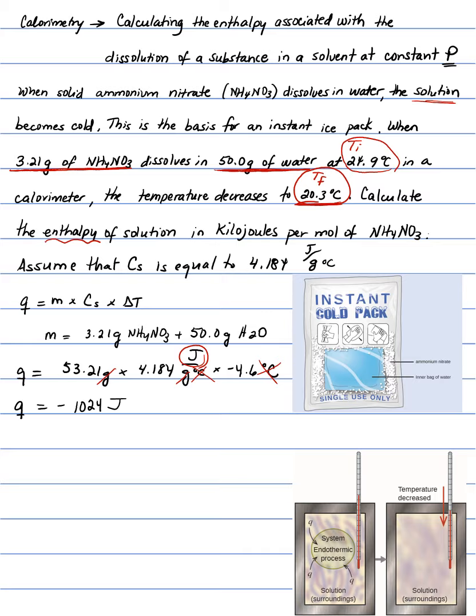So I have this specific problem here. Ammonium nitrate is the compound that you have in cold packs. You have the solid and a pouch of water, and when that pouch of water breaks down, it gets mixed with your ammonium nitrate, and that will feel cold because your ammonium nitrate will absorb heat from your solution to actually dissolve in the water, and the temperature will decrease and you get to feel the pack very cold.